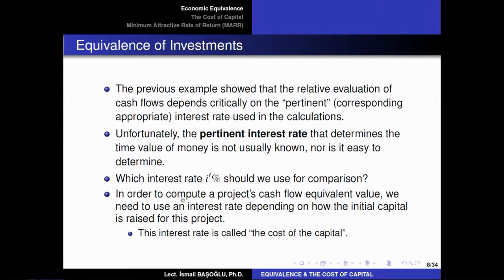Okay, so for a large company, if they intend to make an investment into a project, in order to find this project's cash flow equivalent value, they are going to use an interest rate, which is called the pertinent interest rate for them, depending on how they raise the initial capital of this project. And there are several ways of raising capital. And this interest rate will be called the cost of the capital, okay?